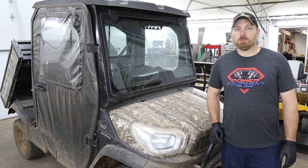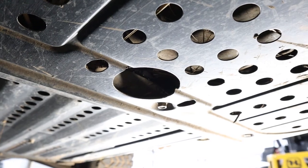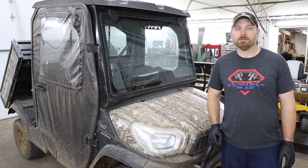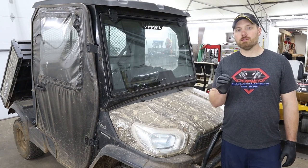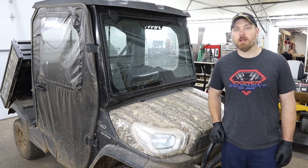To fix this problem, I ended up using a three-inch hole saw and drilled a hole through the skid plate right where the drain plug was at. When drilling this hole, you do have to be careful to not get up into your engine oil pan. Once I drilled that three-inch hole through the skid plate, there was a small piece of the cross member still sticking out over top of the hole I just cut — I did not drill through that little section of the cross member.